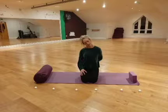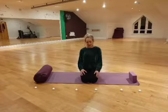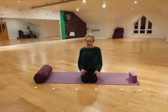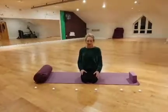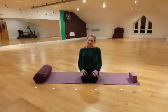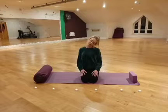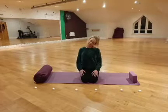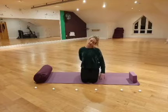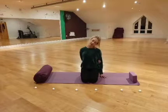And then very, very slowly release the left hand and gently draw the head back through center. Allow it to release for a moment. If you need to move your feet or your seated position, moving now. Otherwise, left ear comes to the left shoulder. Draw the right shoulder back and down. And then if you'd like to take it a little further, taking the right hand behind and holding onto the left upper arm.